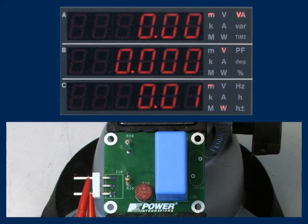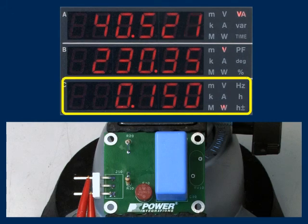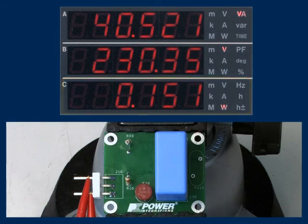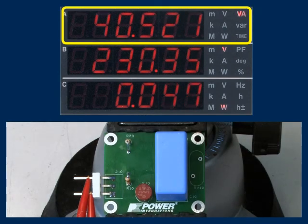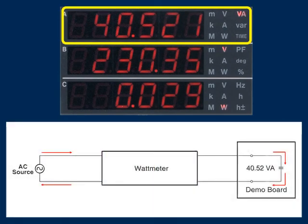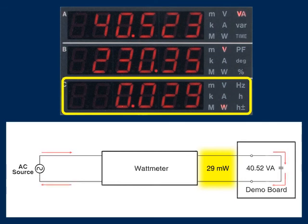When I apply 230 volts AC to the input, we measure an input power of 150 milliwatts, which is both the power burned by the resistors as well as the power lost through the input cables. After I remove the discharge resistors, we measure 40.52 volt amps of reactive power drawn by the capacitor. This current causes a 29 milliwatt drop in the input cables, which is measured as real power by the wattmeter but is not consumed by the circuit.